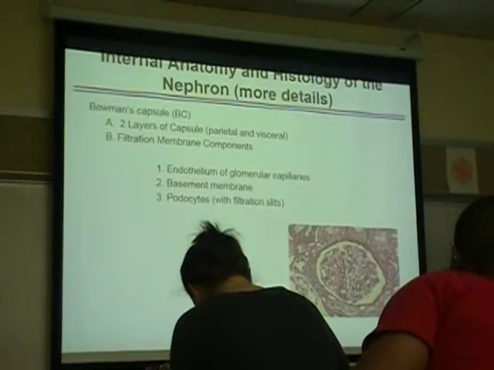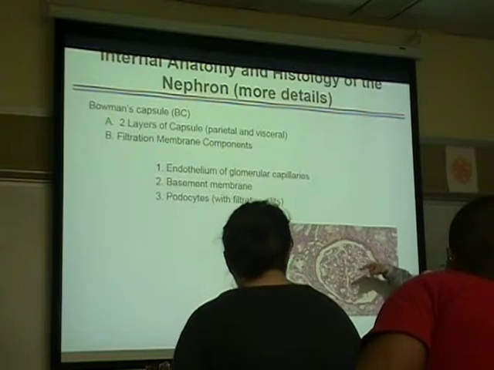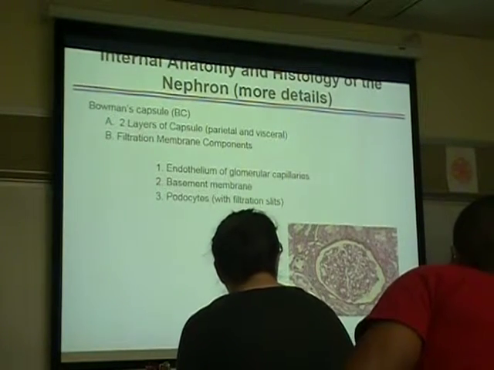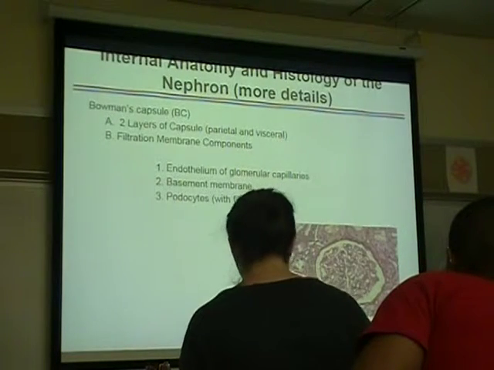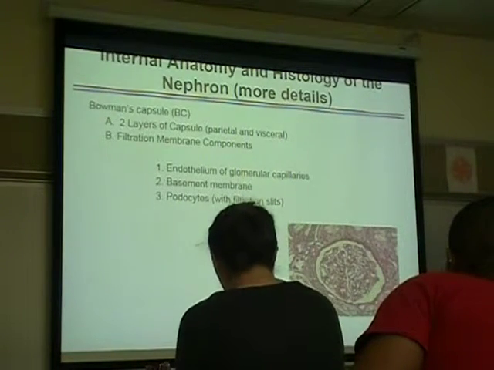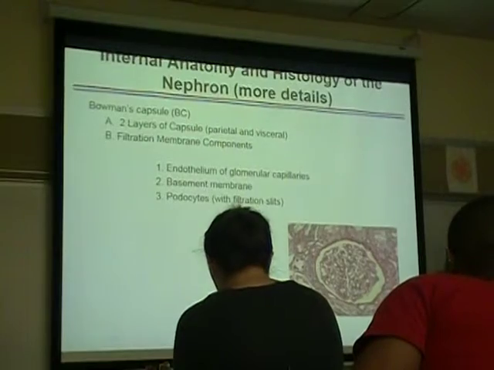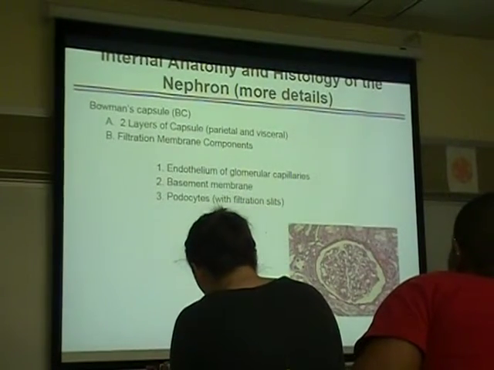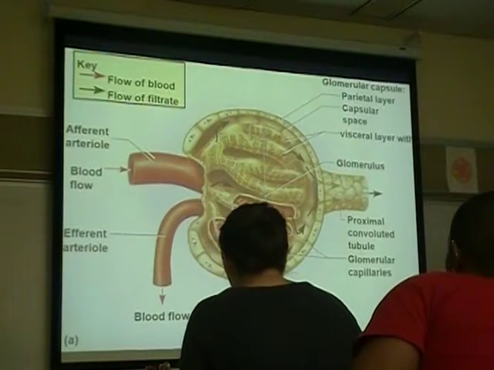You know size because of the openings in the fenestra, but now charge is due to the negativity. The collagen even was between the filtration slit diaphragms, podocin and nephrin. Don't forget the size and charge. That's a test question guaranteed. How does the filtration membrane select for size and charge? Or just size only, or just charge only, or just size and charge, or neither? So make sure you remember size and charge. Okay, so let's take a look at what it looks like here.